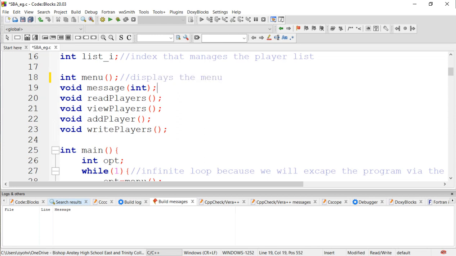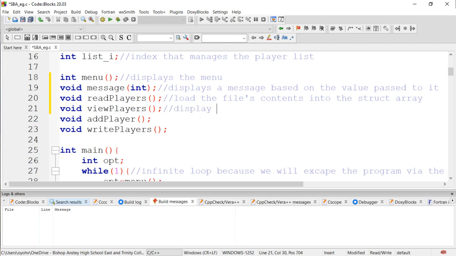So we have our functions here, our menu function displays the menu, right? We have a messages function, displays a message based on the value passed to it. We have the read players function. This loads the file's contents into the struct array. View players allows us to display all players' info on screen.